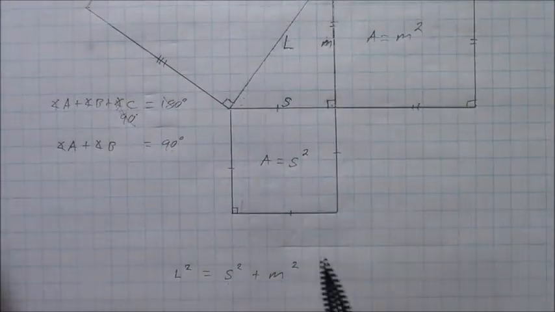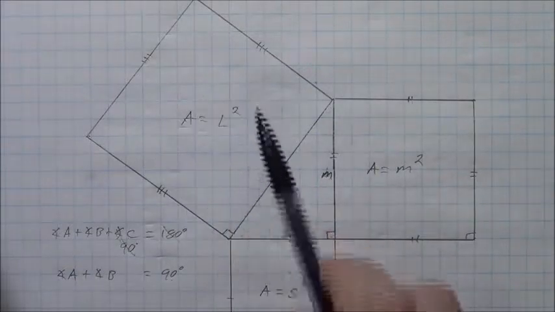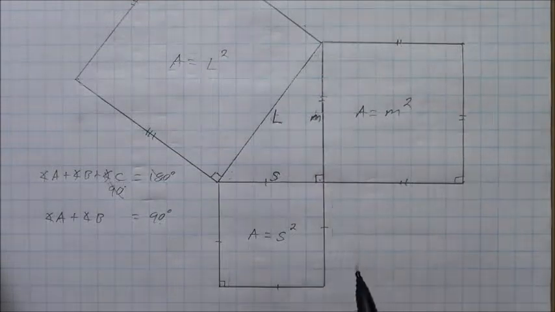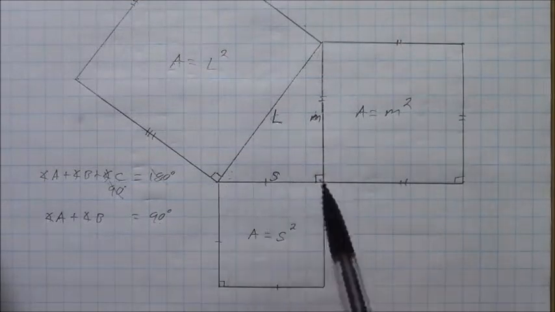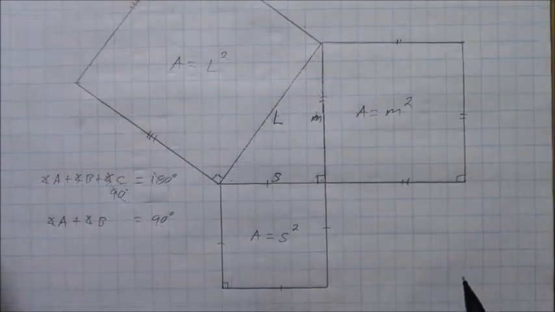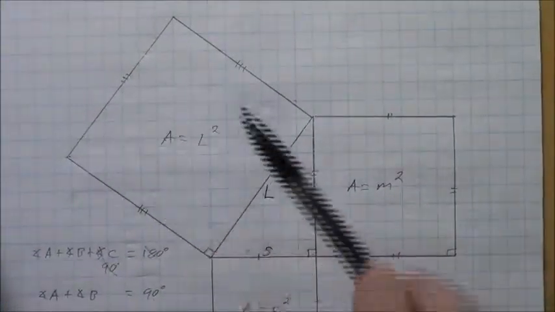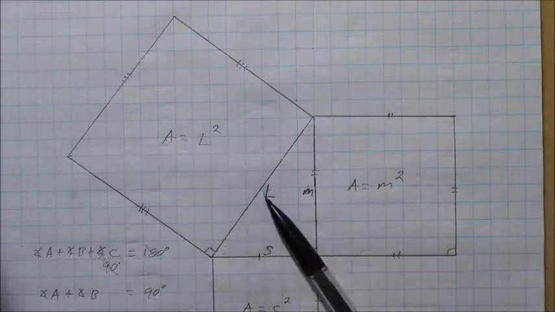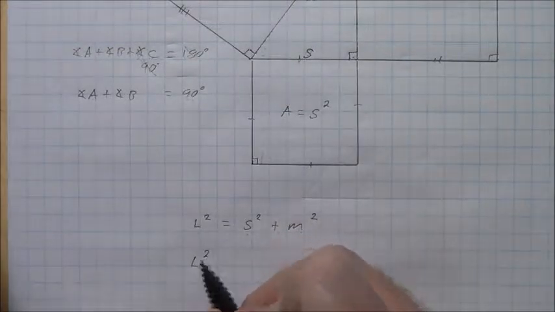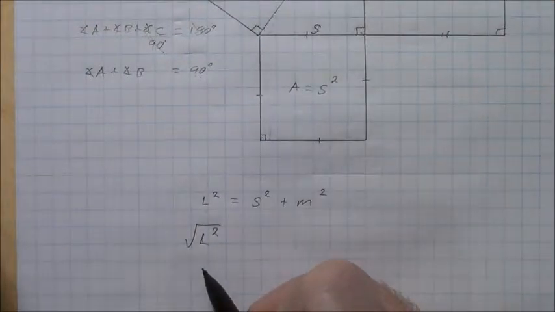So when we look at it as squares, the area of this square plus the area of this square will add together to give you the area of this square. Then if we're given the lengths of the two legs of the right triangle, we just square those, because each of those legs is the dimension of its individual square. We can just add those two areas together to get the area of the larger square. And then to go from the area of the larger square to the side length, if we take the square root of the area, that gives us the length of the side.